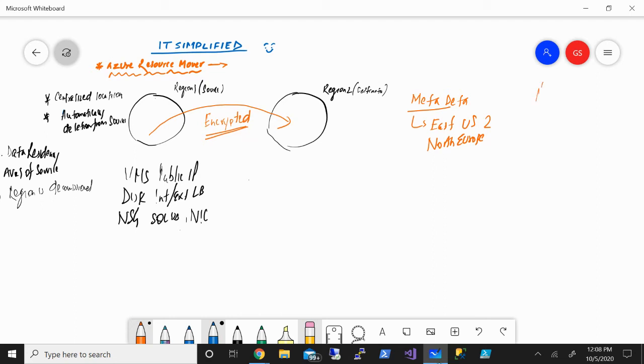Talking from the pricing perspective, price is always a concern, right, when you talk about cloud. Though this tool is free, there is no cost associated with Azure Resource Mover, any service which is going to be used underneath will have a cost associated. Some of the costs I can think of are the egress charges, because you're moving the data from one region to another, so there will be a cost for the egress or whatever bandwidth it is using. In case you're moving VMs, there is a replica disk which needs to be created, and obviously that needs to be stored somewhere in the storage account. So you will be paying for that cost.